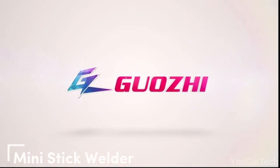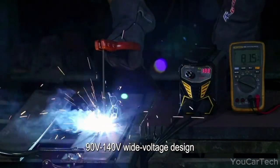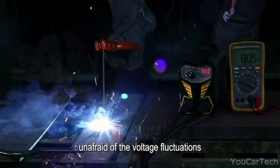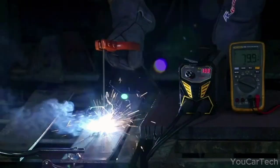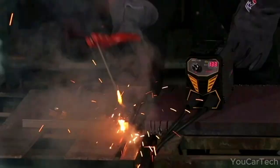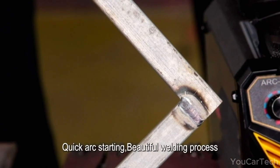Is it a real pint-sized welding wizard? With an award-winning style, it's a game-changer in the welding world. Little Buddy packs an adjustable current, fearlessly handling voltages from 90V to 140V. Sporting fancy features like a built-in hot start and top-notch safety tech, it's as robust as your favorite jeans. Welding 10 electrodes in a row? No problem. It's the perfect gift for the DIY enthusiast in your life. Welding isn't just a hobby, it's a lifestyle.